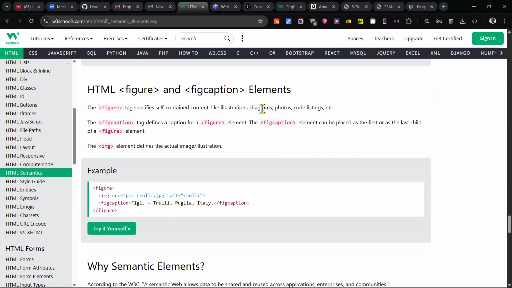When you are writing an article, you can add some diagram or illustration from maybe the experiment that you did. You can add some bar charts. There is also an element that defines a caption for a figure element, the figure caption, which gives a caption for this figure.